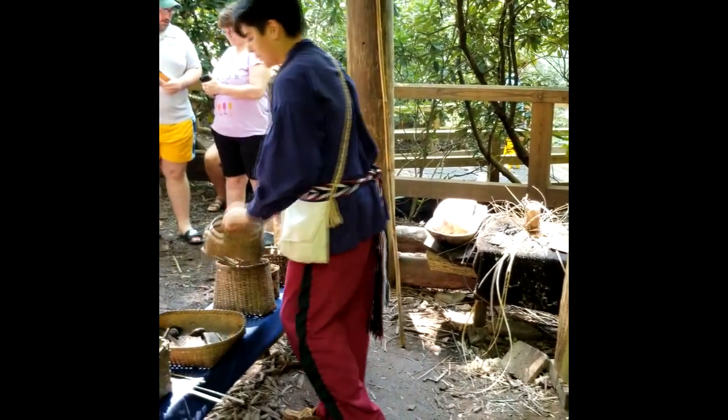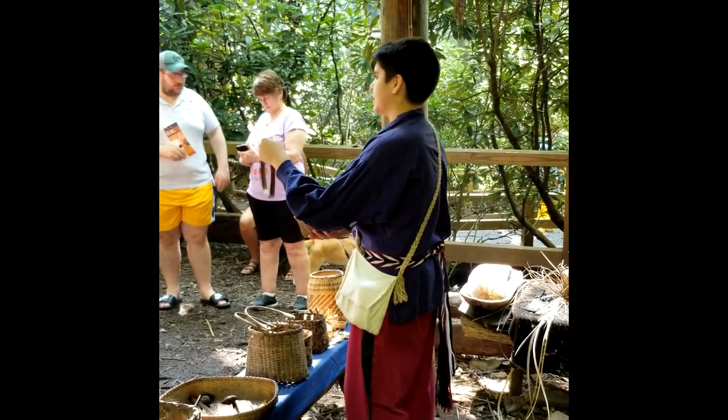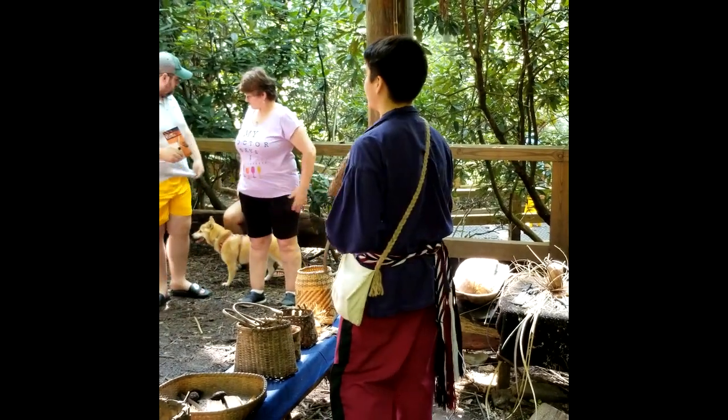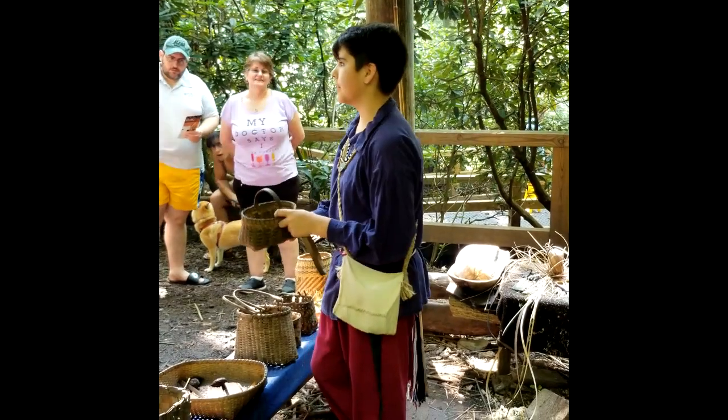We have two different types of handles. This is our interlocking handle. This will be your first step of making the basket. You weave your basket all the way around it, so this will be more for carrying heavier stuff. If this handle were to break, you have to unweave your whole basket, cut a new handle, and then weave it back.